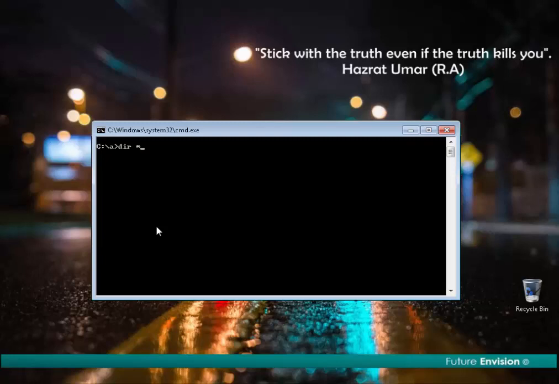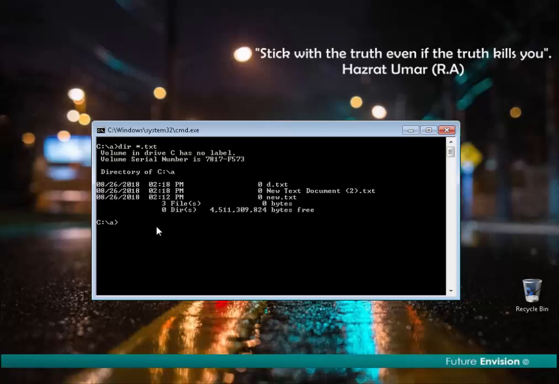Asterisk means everything, as I've told you before. .txt, right? If I hit enter, here it shows us the output that there is a 0 byte d.txt, 0 byte new text document, 0 byte new.txt. So that's cool. This command shows us everything about the .txt documents.